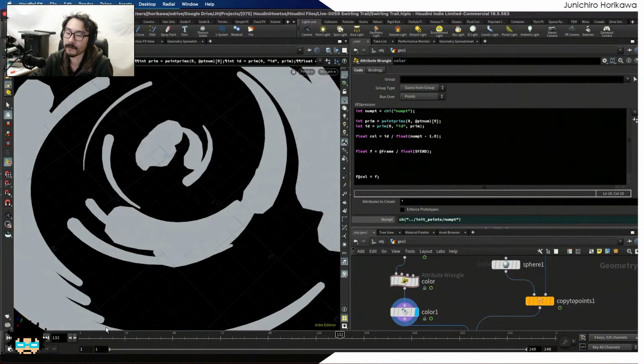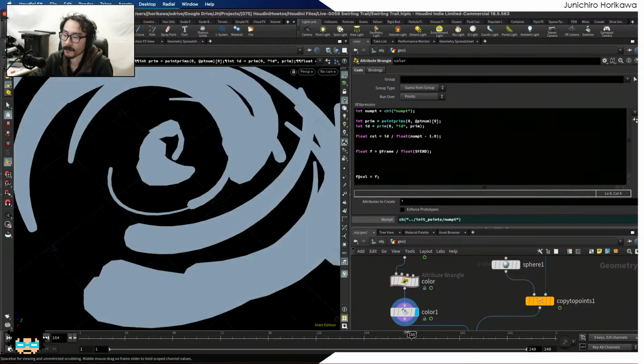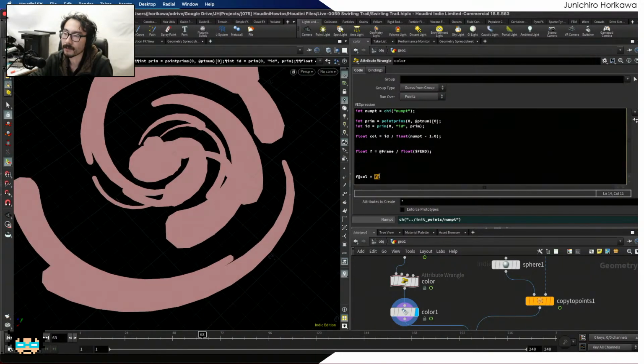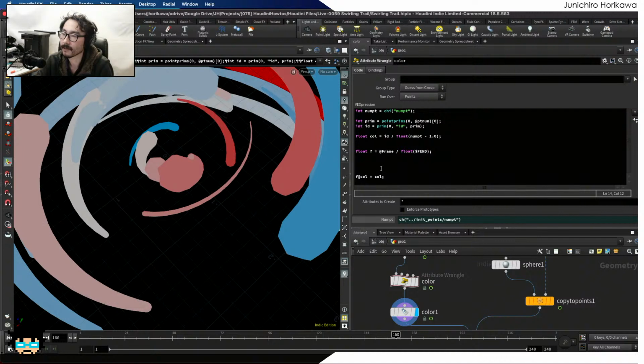But what I want to do is to combine these two values, f and color. When the frame is somewhere in the middle, I want to use the unique color, but at the start frame and end frame, I want to use this gradient color.